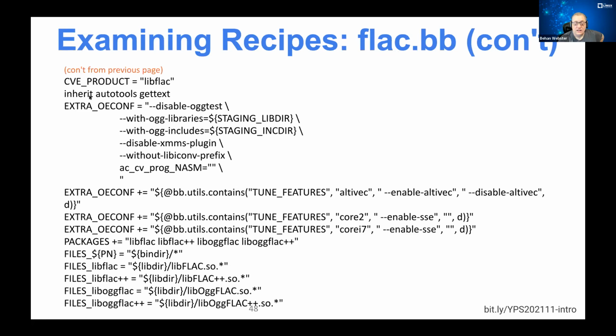Inherit autotools and gettext. This allows us, again, to inherit from those two different BB classes. Now, part of autotools, of course, is there's a configure step that runs ./configure. Instead of rewriting that code, we can inject extra information that's passed into ./configure by specifying an EXTRA_OECONF that will be passed in the configure step. And you'll see we actually have some dynamic metadata here. Whenever we have a ${@ sign, what's in there is in fact interpreted as Python code. In this particular case, it's basically trying to say, if the TUNE_FEATURES variable includes altivec, we want this variable to be added. We want EXTRA_OECONF to have --enable-altivec added to it. Otherwise, --disable-altivec.